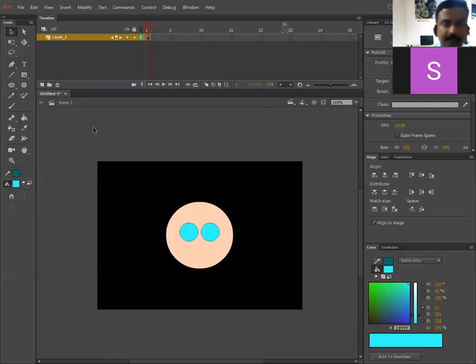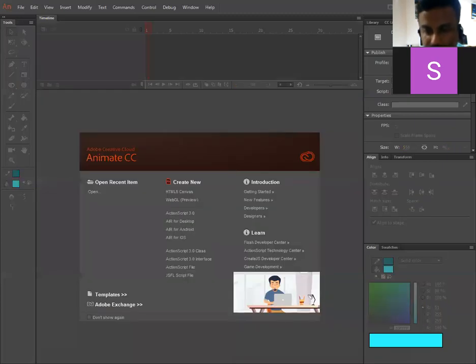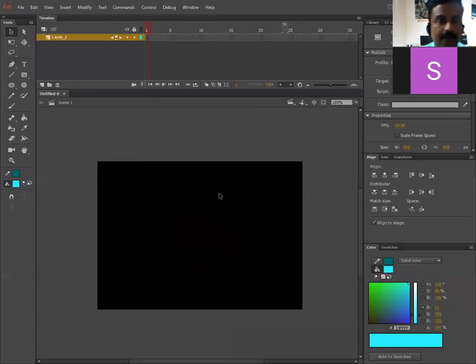So these many things we have tried. Even the masking we did, right? Layer masking. Masking is simple. I'll import a picture.